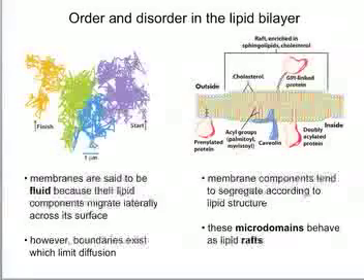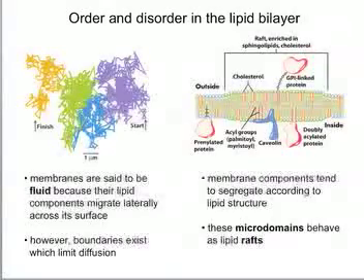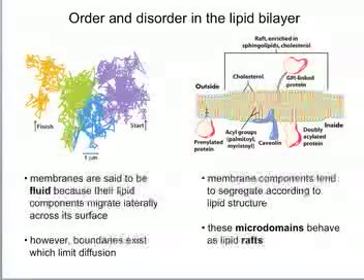But within that randomness, there seems to be some organization, and perhaps that's because there are boundaries present. Those boundaries could be a matter of encountering a region of the membrane that has a slightly different lipid composition, or a slightly different protein composition, or perhaps there are other structures, usually protein structures, but they might be peptidoglycan structures, that also define domains on the surface of the membrane. So there's a dynamism to the membrane that depends on the composition of the membrane.